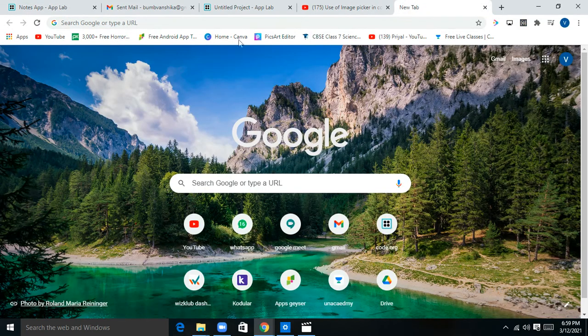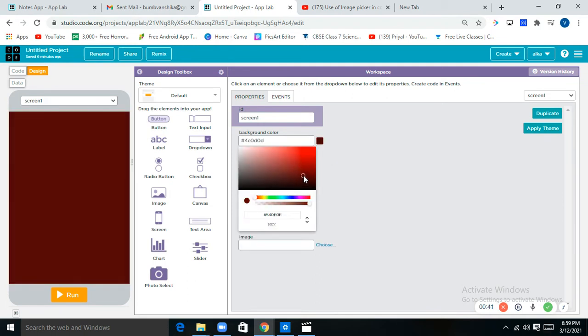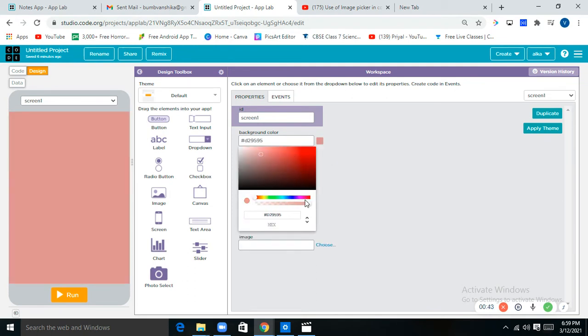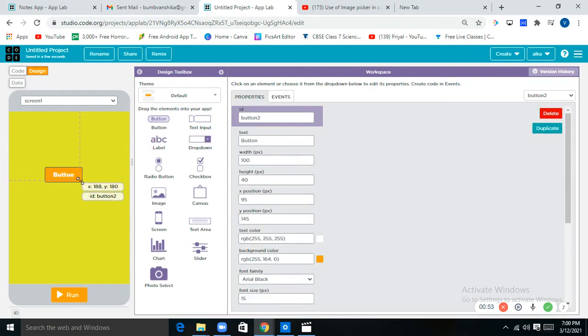Okay, so yeah, just a minute. Firstly, let me choose a good background color, maybe this, or a yellow color. Yeah, okay. And now I want a button. We make it bigger, like this. Okay, and text as click me.